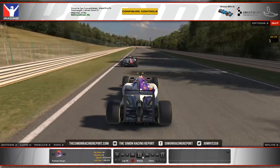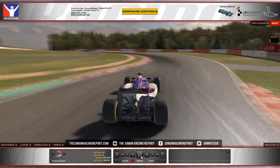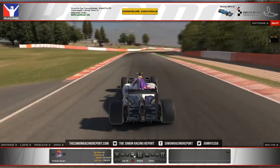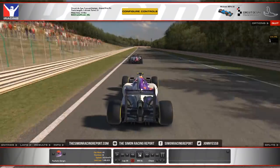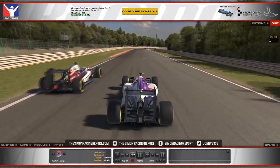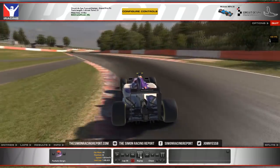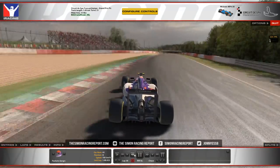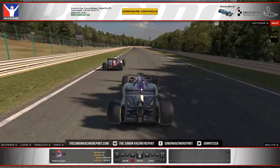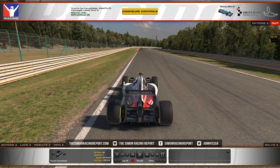But if I watch Gergis here, he gets up to 356. He goes on the inside line this time, and you see the momentum he's got? The inside line works. So to me, whoever's carrying the speed is eventually going to have the confidence going into the corner. Yeah, agreed. But you've also got to get far enough alongside under braking, as soon as Pash hits the brakes. I'm just going to slow this down here. He's pretty much right alongside, plus he's got the momentum going for him when he hits the brakes. Plus, he's on better tires than Kazuki, so it makes it an easier move for him.